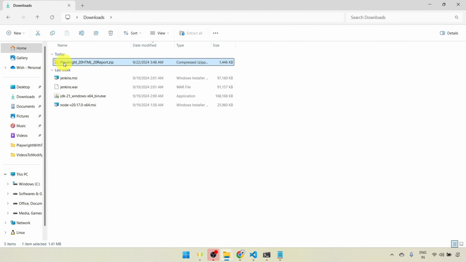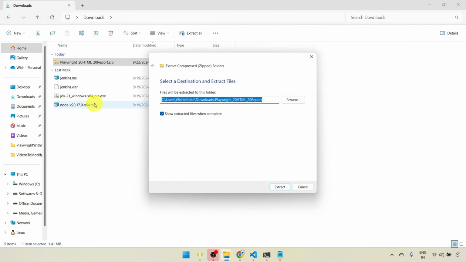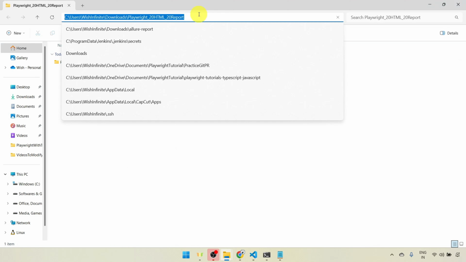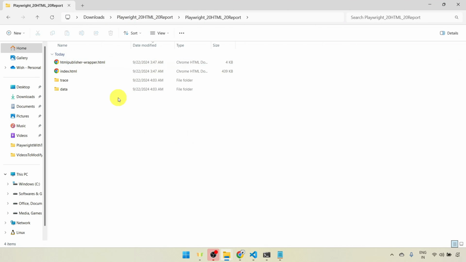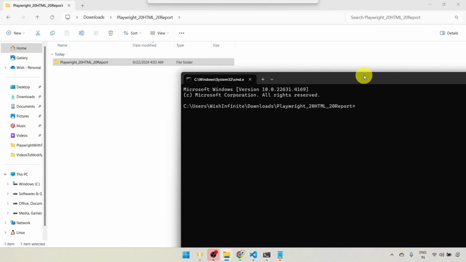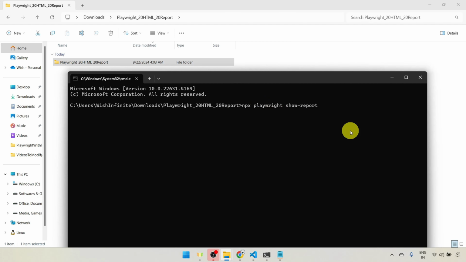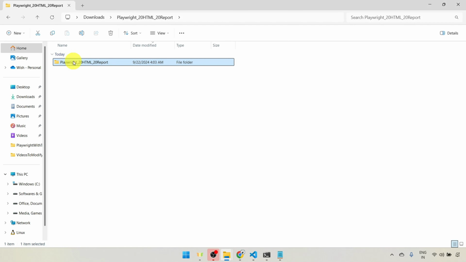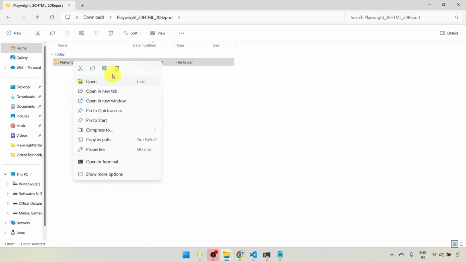So first, you will have to extract this report. So I'm extracting this report. And once you extract this report, here you can open the CMD, because inside this folder, your report is there. So onto the parent folder, I will open CMD. And here you will have to provide this npx playwright show-report. If you want to see the complete report with also traces are opening on just clicking it, we will have to open it like this, npx playwright show-report. And as this is not the default folder name, so we will have to provide this name also. So let me take this name.